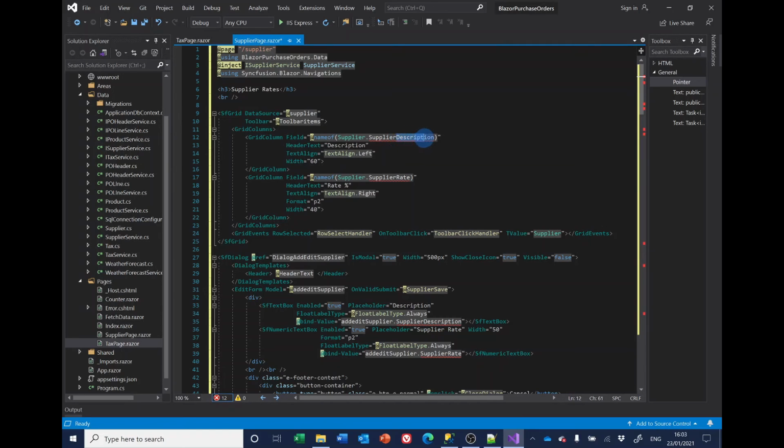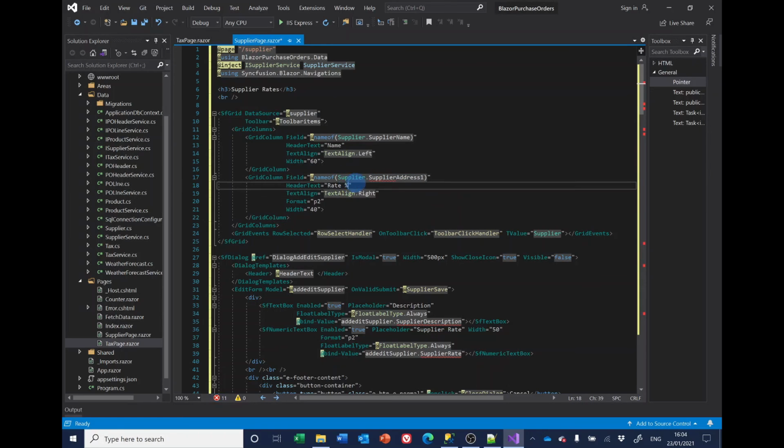So I have to change the data here, the text there, to say supplier name, and change that just to say name. That one we want supplier, it's just address 1.